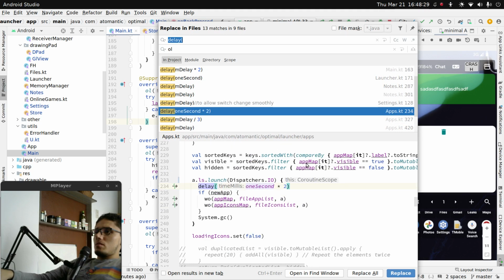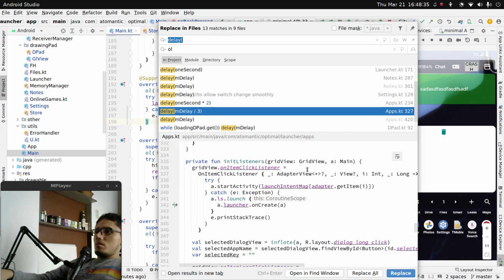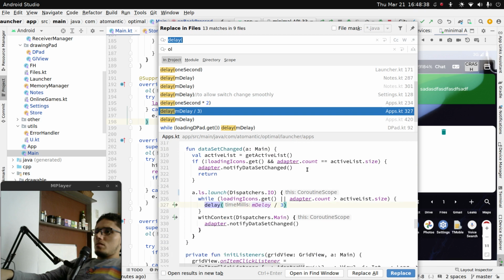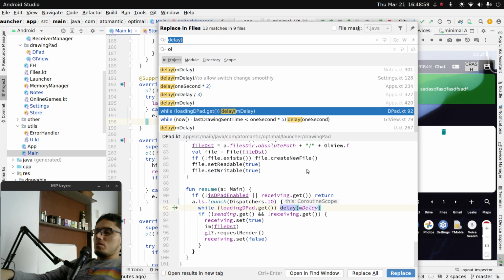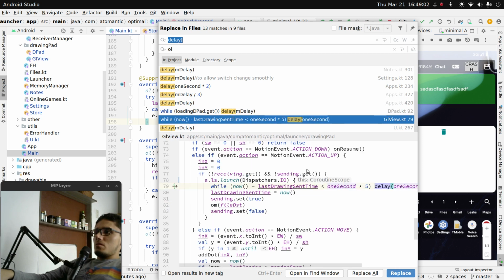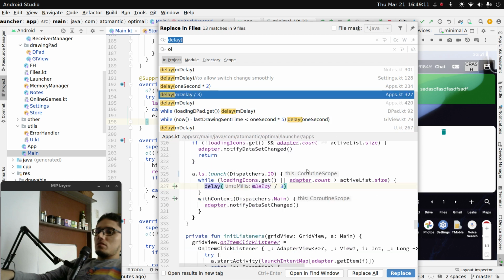Joint path. Reload. What's this? Dataset changed. Yes, I think this is the problem. This was the problem. It's not a very common one, but it occurs. I think this fixes the problem.